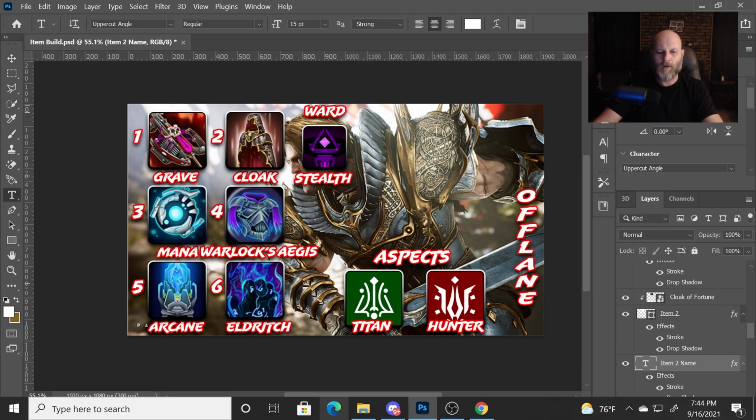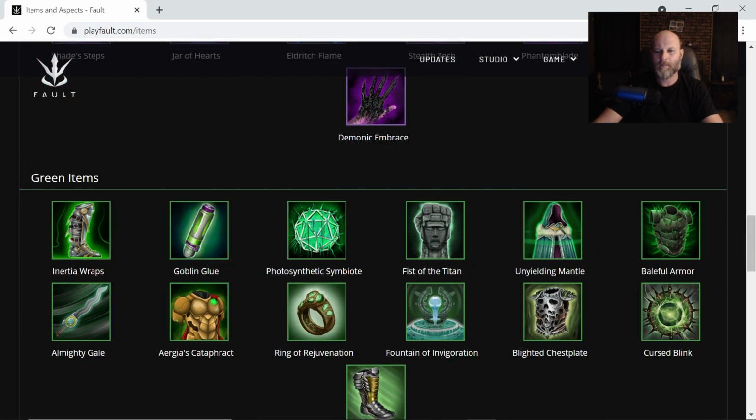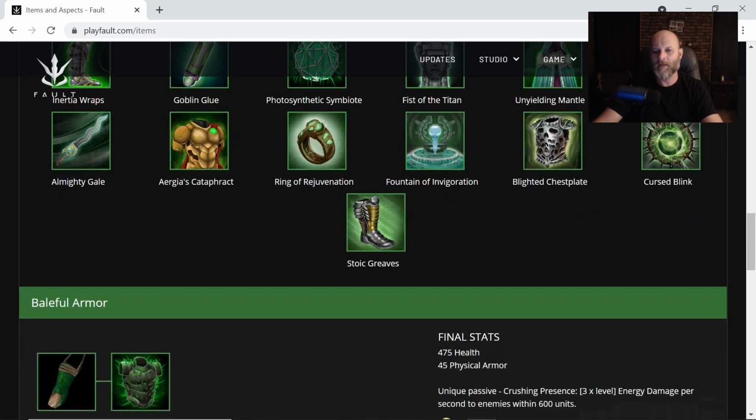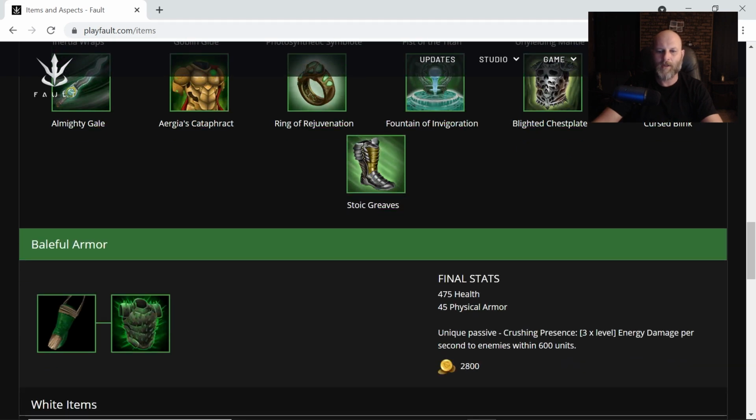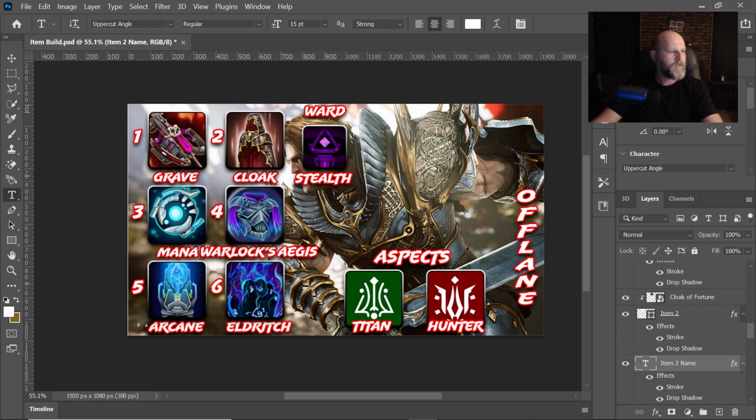So, for armor, we're going to go into the green armors, because they'd be the best. And we are going to pick up the Baleful armor this time. For the health, the 45 physical armor, and then mainly because we want to stay on top of people with Greystone, might as well be damaging them a little bit more with that radiating, pulsing damage that Baleful armor does. So, let's go to green. Baleful armor.